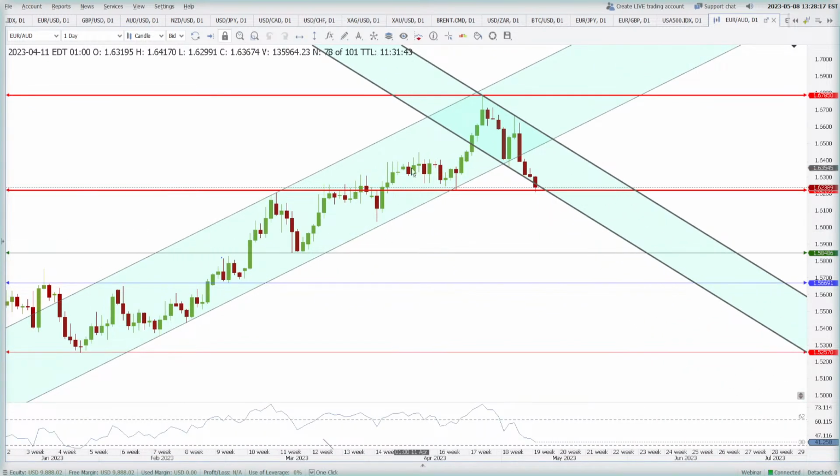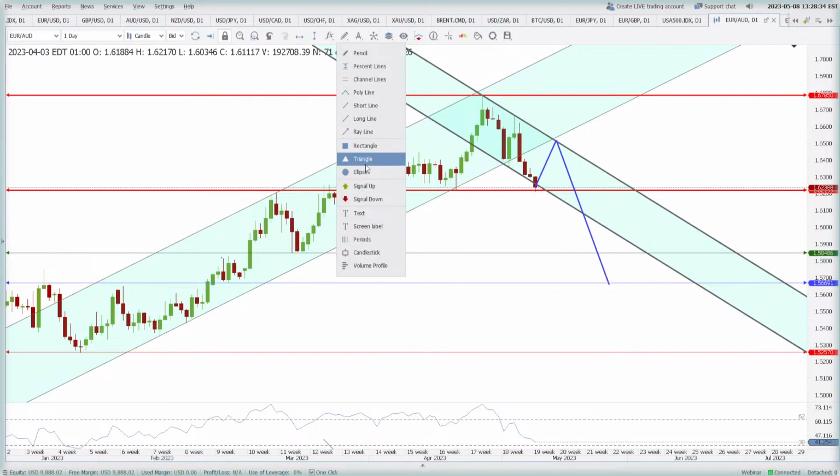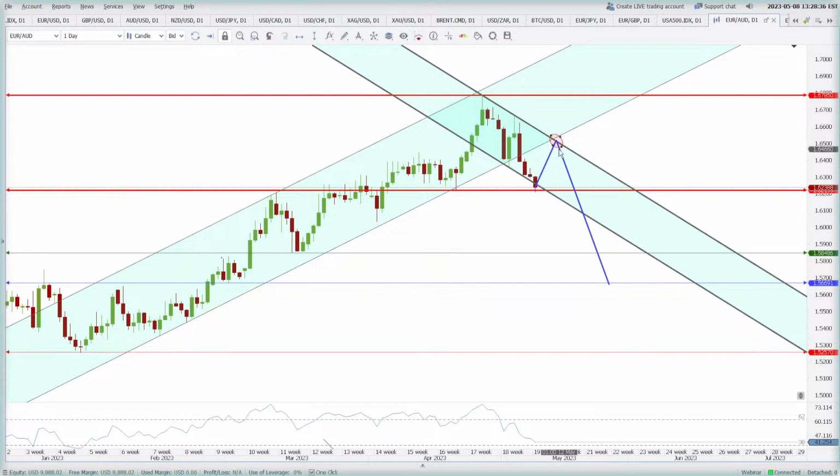Also in this uptrend, this was the highest low that the price had made, and today that has been breached. That means even if the price rises from here, I will be looking for a selling opportunity. So I think this should be my setup if I have to trade this market, and I'll be looking for any selling opportunity that I can find in the euro against the Australian dollar.